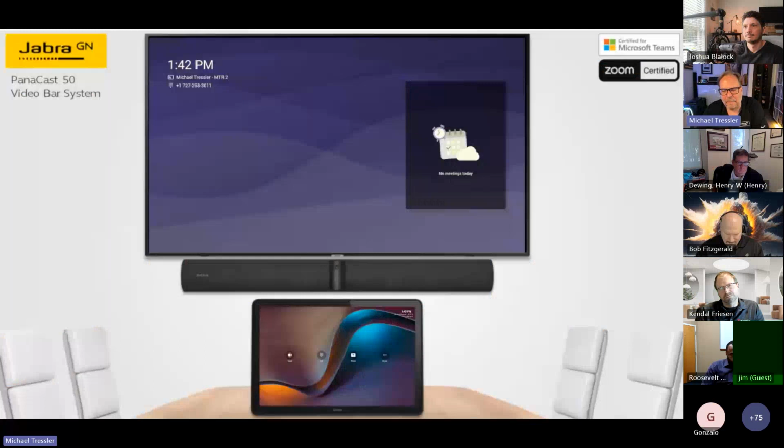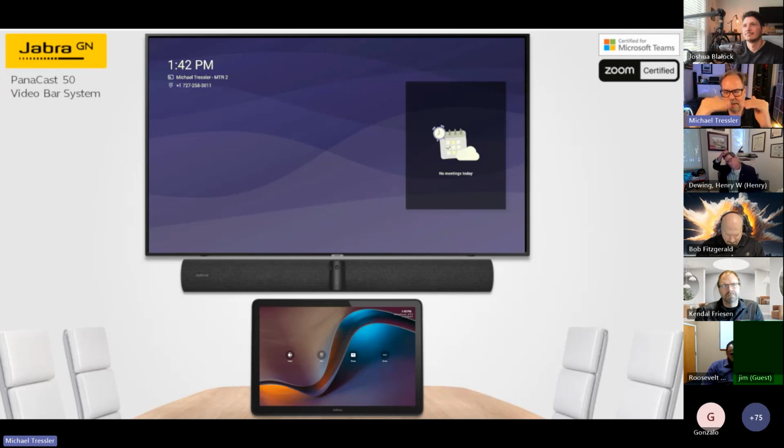So the PanaCast 50, I just want to make sure people's minds are clear. There are two separate products. There's a PanaCast 50, the thing we know and love, USB attached to your laptop for BYOD, connected to Teams rooms, Zoom rooms, Barcos, AirTames, Crestron, AirMedia and all kinds of things. And you're good to go. This is the PanaCast 50 video bar system, which does most of all of that, but also natively hosts the Teams room or the Zoom room meetings.